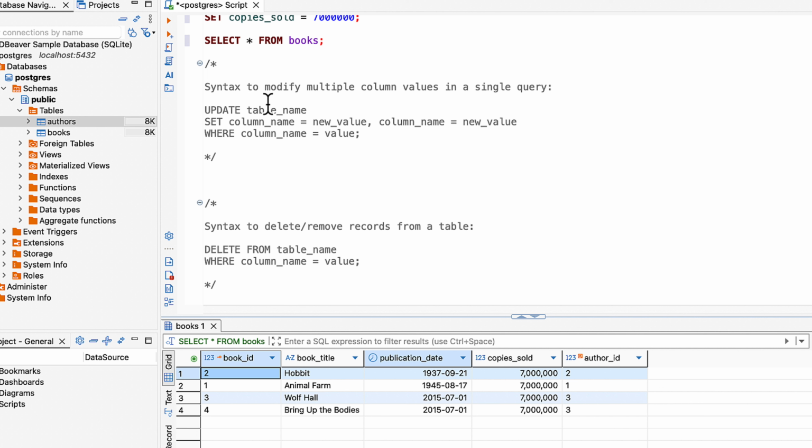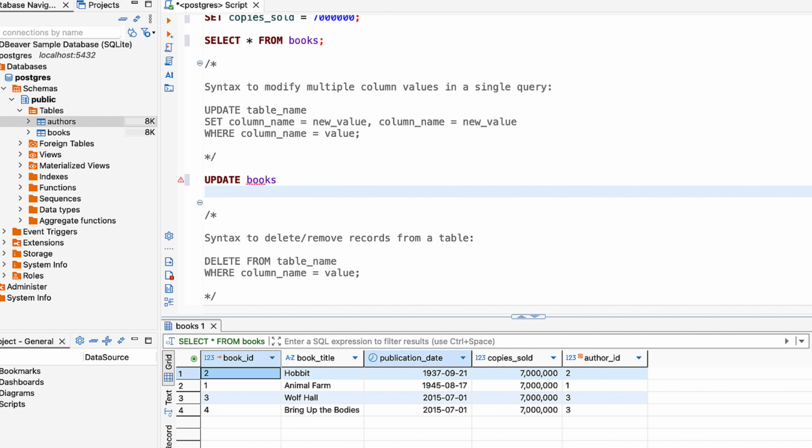So we can run update table name, set column name 1 equal to a new value, comma, column name 2 equal to a new value, where a particular column equals a particular value. So as an example, let's update books. And let's set book title equal to 1984.